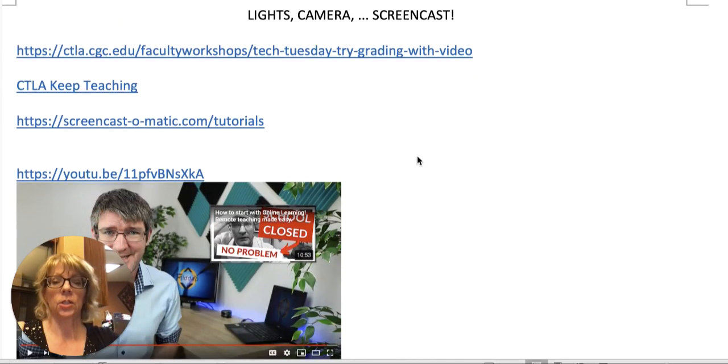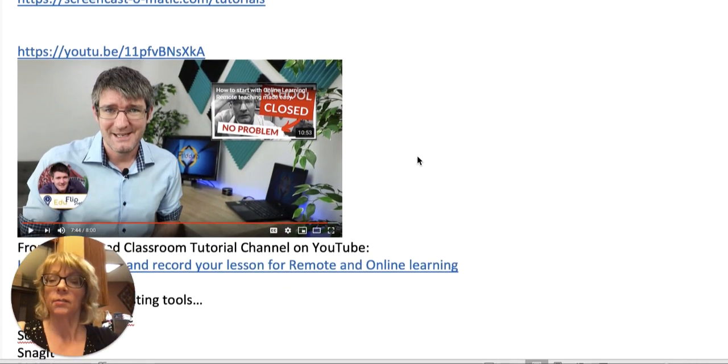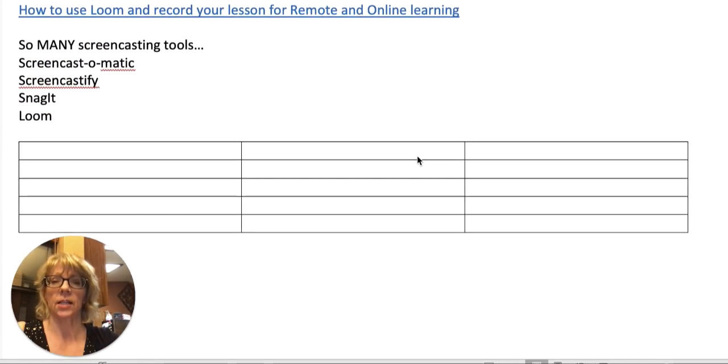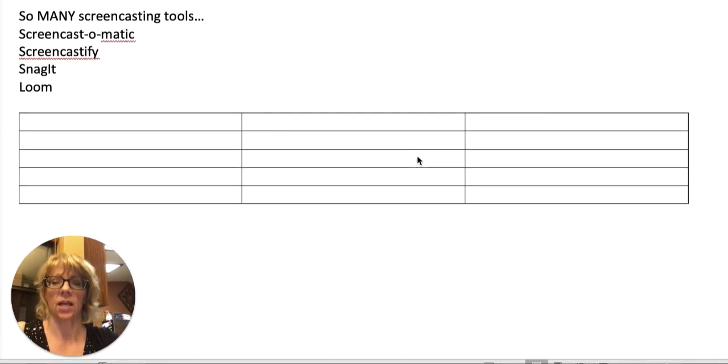But what I would do with this most often, I think, is to use it on documents like this that I can then show students how to respond, or I can mark things up within Word. I like the ability within Word that I am able to use the draw feature, and I can then add things if I want to. Like, let's say I want to create a table, and I'm talking to students about how to create a table. And I have these four tools.